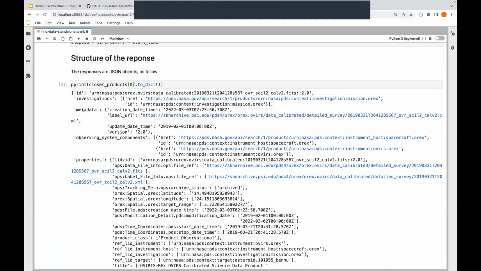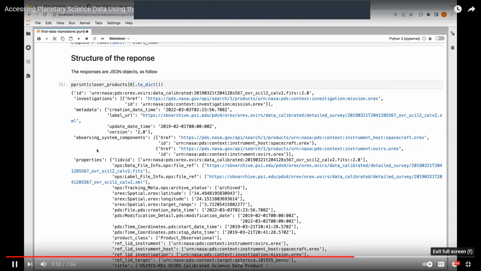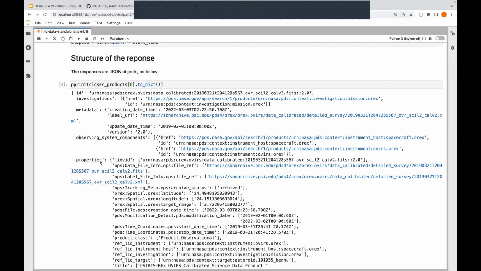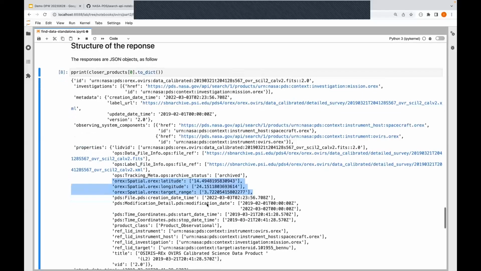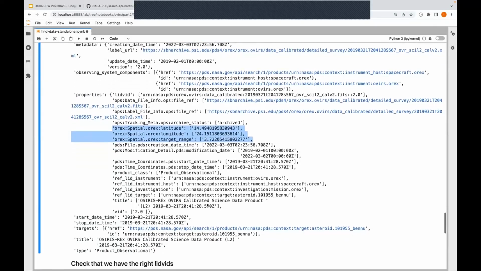So this object contains metadata on the dataset, and specifically the properties we requested, among some others that are here by default. But we can see the one we want, the FITS file, the URL to the FITS file, the latitude, longitude, and target range, whose values match the request criteria that we have.